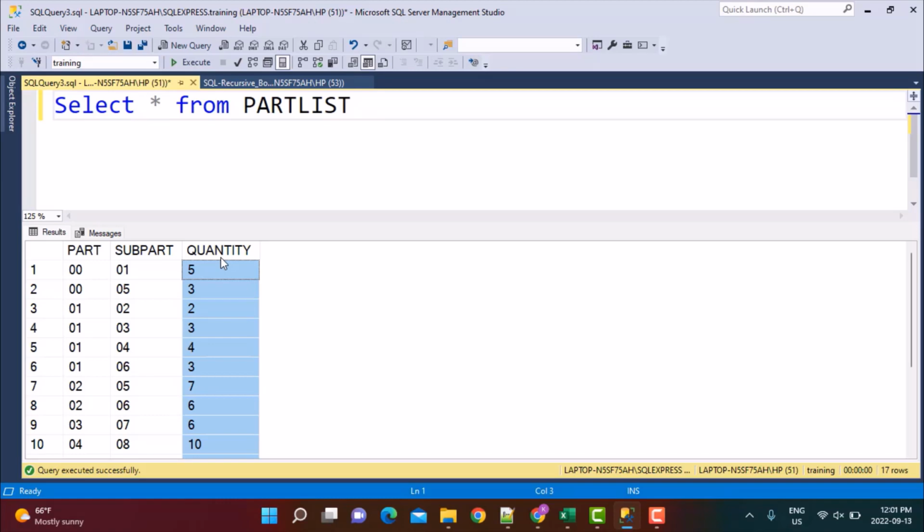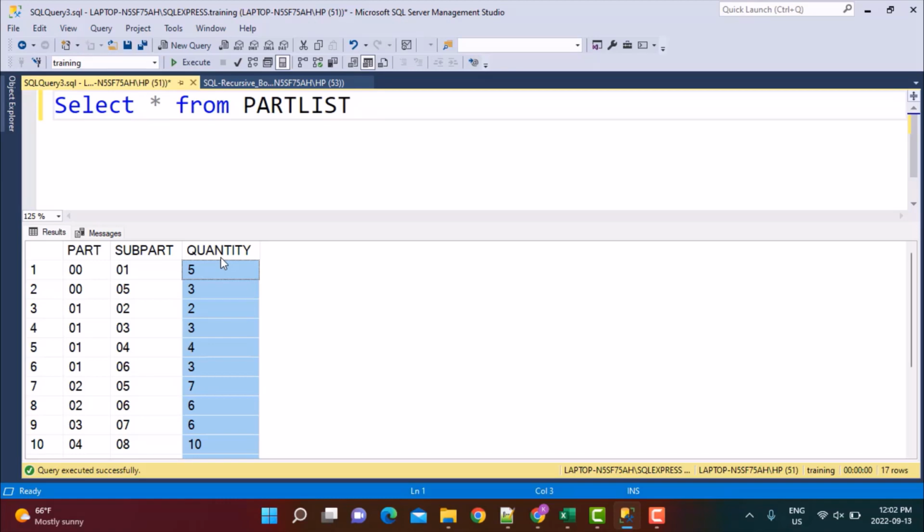So you have kind of a hierarchy here. There is a part A, which is made up of two components, 1 and 2. Now 1 in turn is made up of three more components, X, Y, and Z, and so on. So you have a hierarchy. So your part A is made up of 1, which is also made of X, Y, and Z at a lower level. So to understand this particular kind of hierarchical relation and to calculate the total quantities of components involved and so on, that is where you need to use the recursive CTE to understand this bill of material structure.